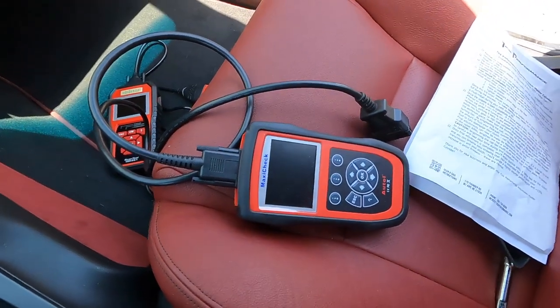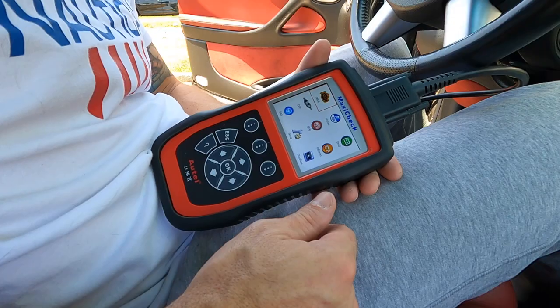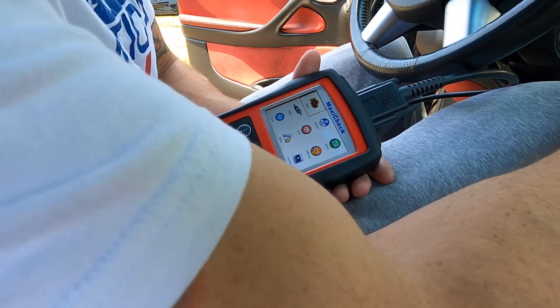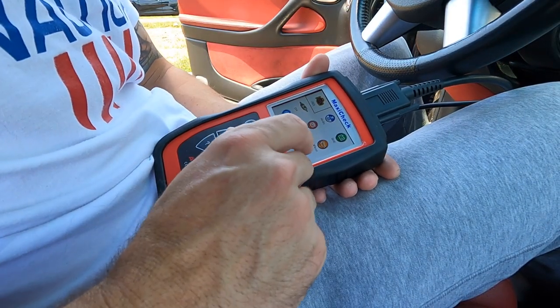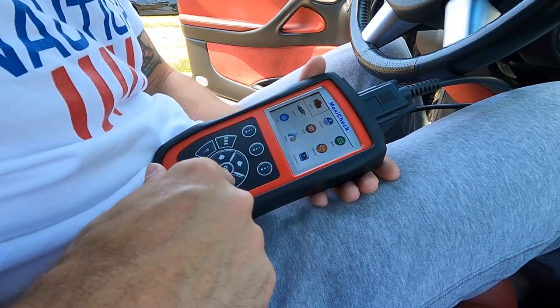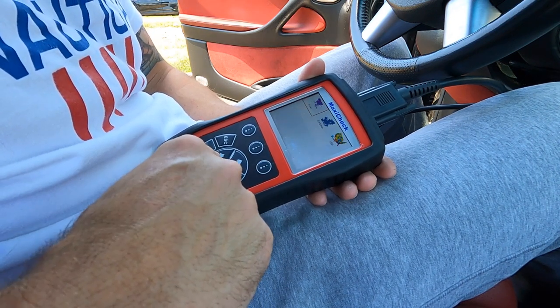This little scanner — I think it was like $160–$200 — we'll give it a go and see if it works, hopefully so I can take the car on the road. I got the scanner plugged into the car, I'm going to turn it to accessory mode. We've got that going; there's a little button up here — we're going to go to ABS/SRS and hit that.